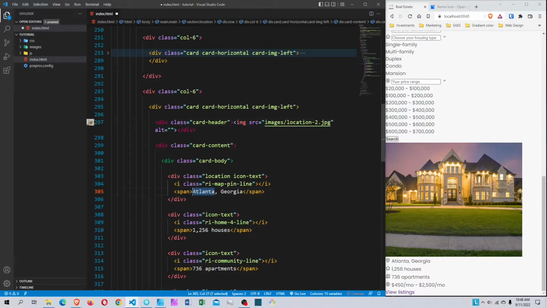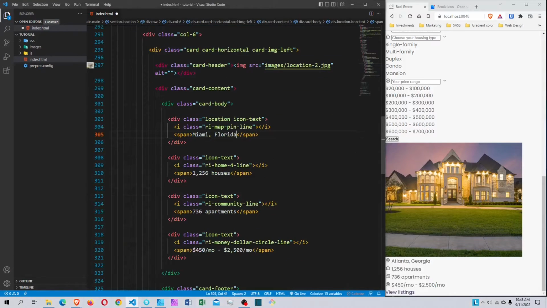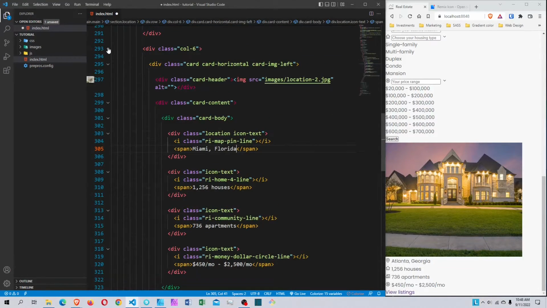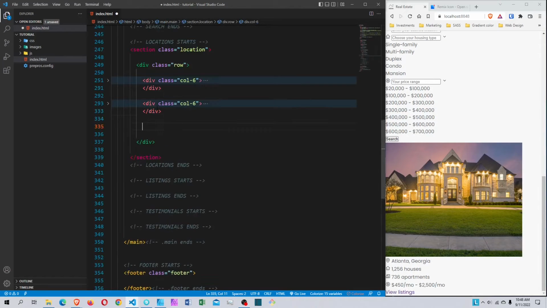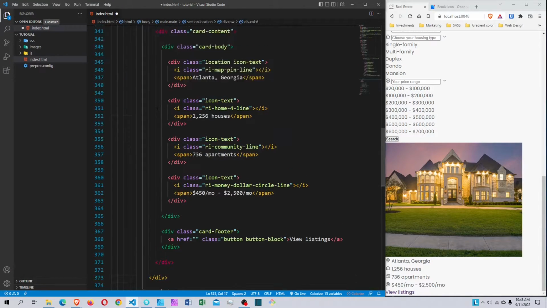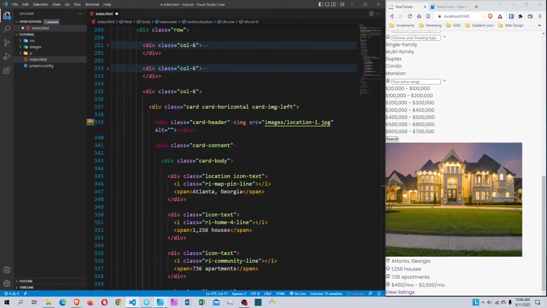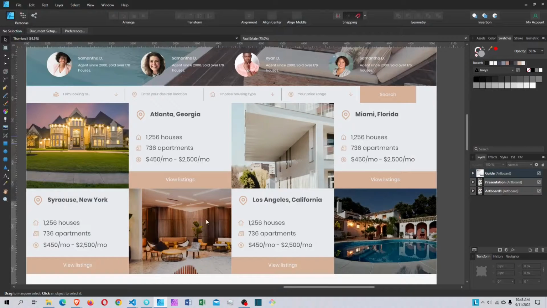The location. Now this is going to be different because these have the image on the right, text on the left.